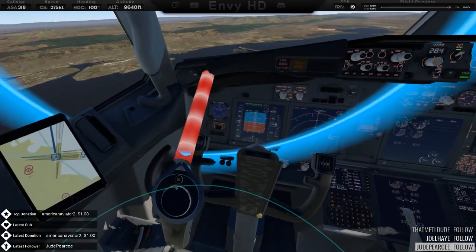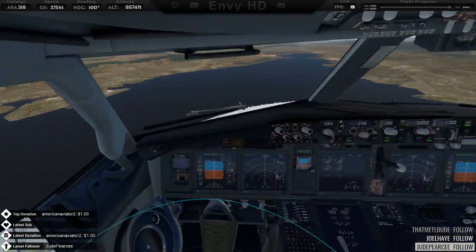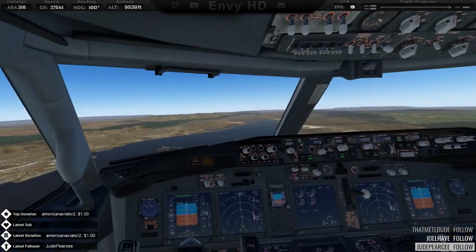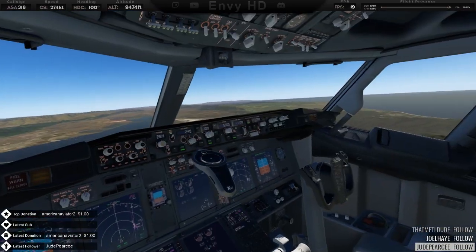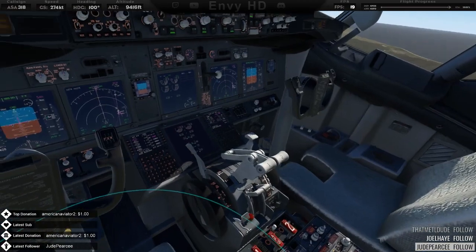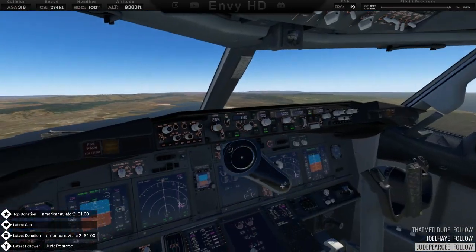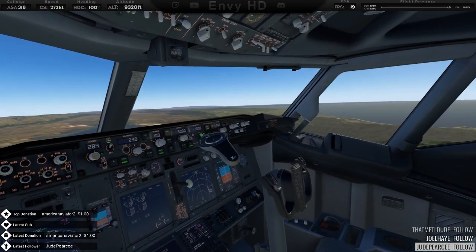Let's go and reset our. Okay, this is a little bit too high. There we go. That's much better. Okay. So slowing the plane down to 230. Let's go and zoom it out. We're going to increase.